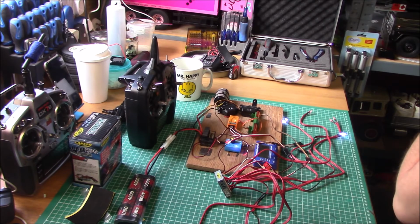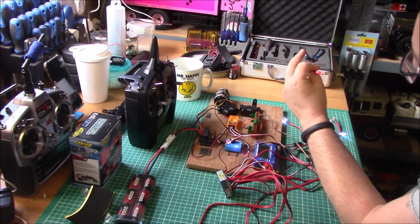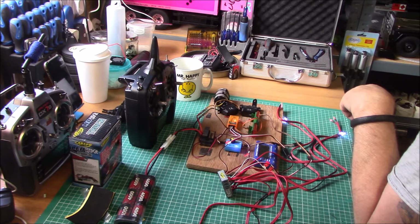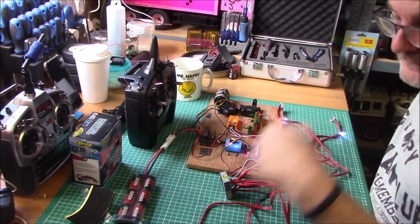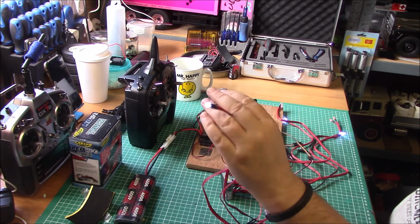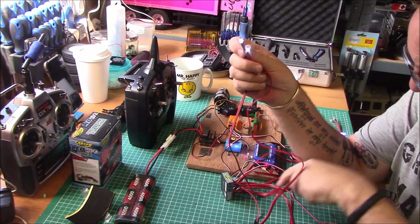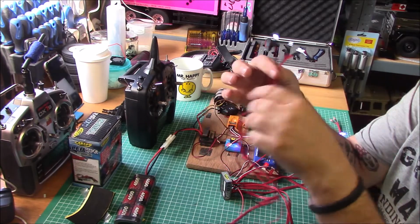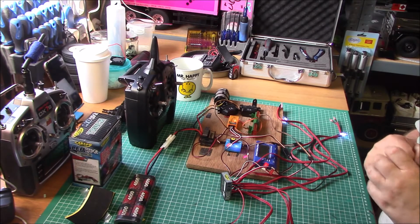So I think I am going to fit them into that Mercedes. Might have to do away with two of the rear lights, because there ain't room for them on that. Unless I'll figure out somewhere else to put them, but whatever. And I might use two of these, there's like roof lights. Which I guess all I can do with that is drill a couple of holes and poke them through. I might have a roof bar somewhere I could put them on, but then again they're permanently on, which is a bit silly in my book. But. Right, let's get the lorry and make a start on that.